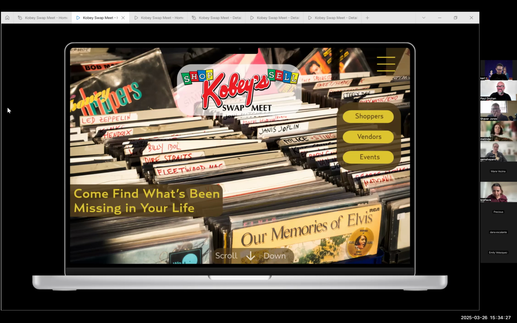Like, come find what's been missing in your life. What if that looked like one of those stickers with hand-drawn type on it? You see what I'm saying? Pull in and mimic that hand-done quality into your design to make it feel more like what you would find at Kobe Swap Meet.